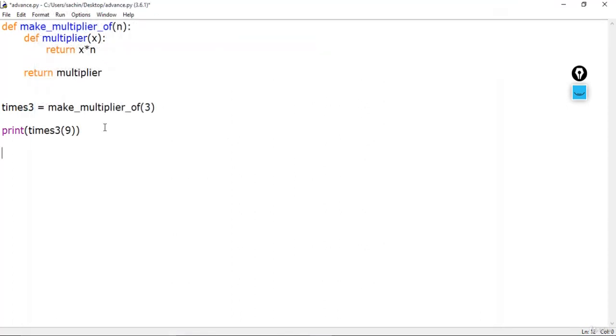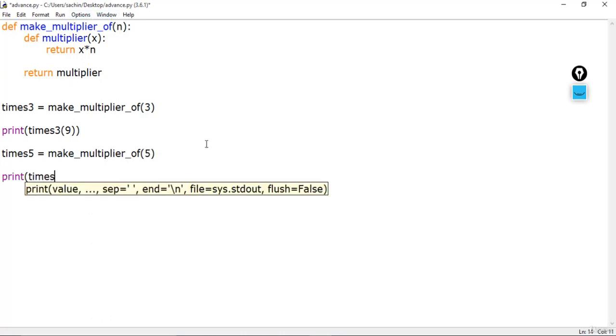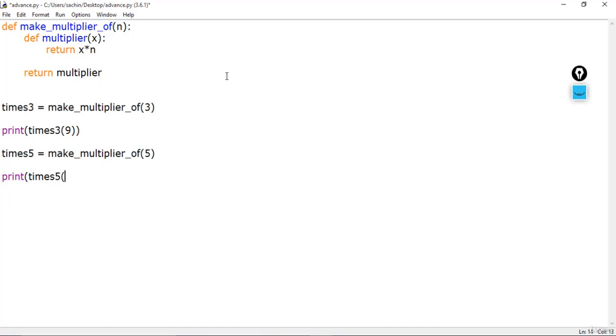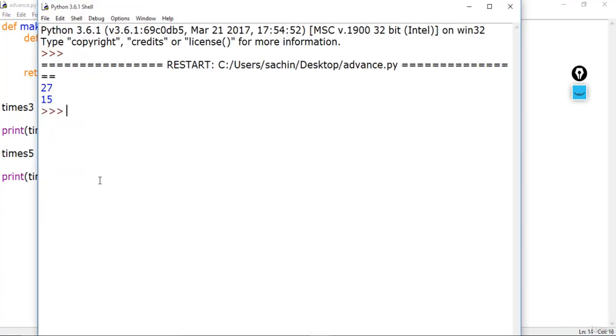So you can take another times here, that should be times 5. Let me say times 5, and let me paste it down here, which is the make_multiplier function call, and let me pass here 5, which would be for this n. Now let me make use of this times 5, which is the invoke to our make_multiplier, which returns this multiplier object. Now it's time to give something like 3. So what we need here is 5 multiplied by 3, and you get something like 15 over here. And you could see 27 and 15 is printed over here.